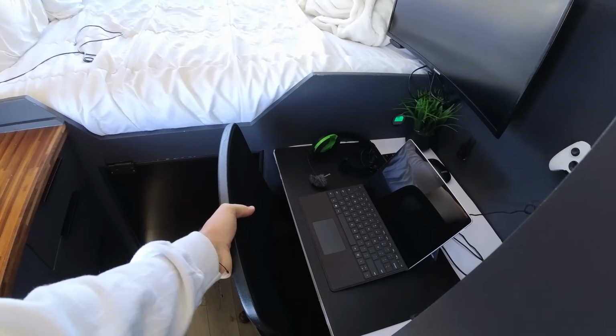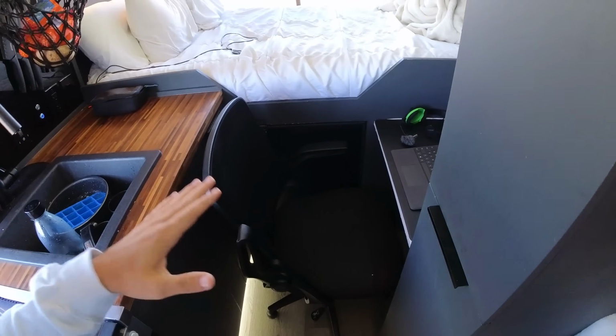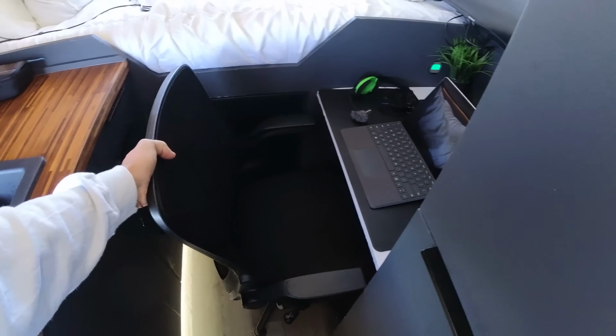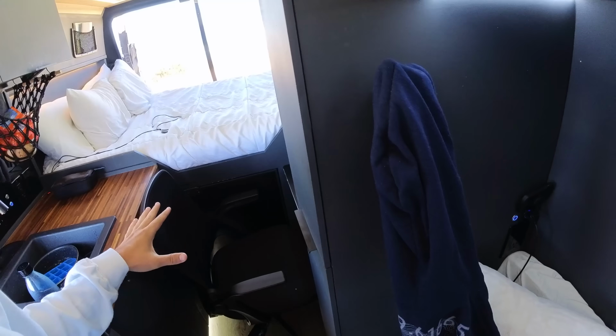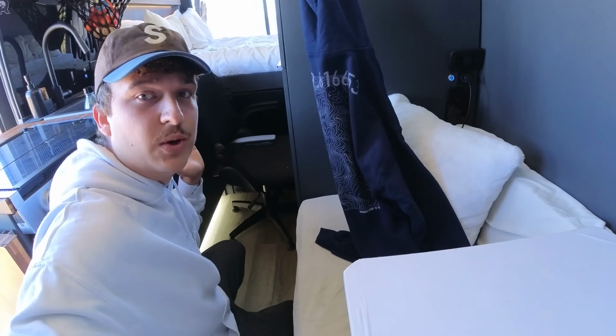And this area has this nice desk chair that I use for sitting down for playing games. And I had to measure this desk chair out before I bought it to make sure it would fit here. And with both of these down, it barely fits under my desk. And it doesn't leave a lot of room, but I knew I was gonna be sitting there for a while playing games or editing videos or doing work. So I wanted something that was comfortable, so I sacrificed kind of the twisting around, moving around space for comfortability to sit in my chair. I also took the wheels off and installed these like pads so I can still slide it around, but it won't roll around and move all over the place when I'm driving the van around.